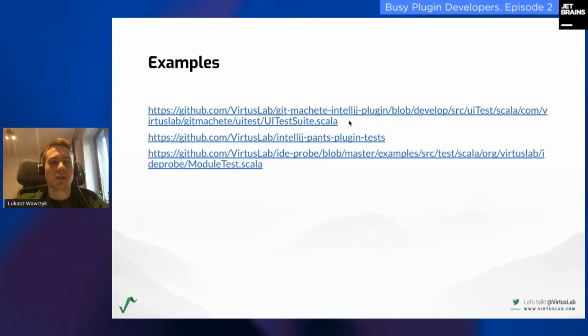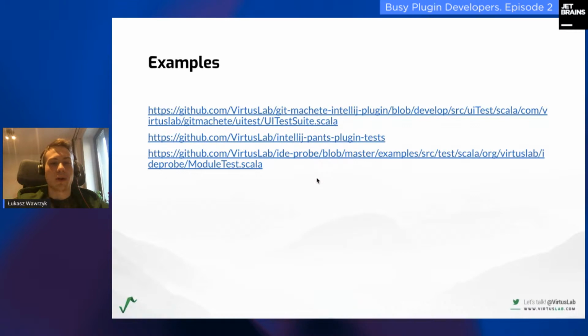So this is how it's done here. And IntelliJ Pants plugin test, this is what I'm about to show you in a minute on a demo. And this one, we also have some examples in the VirtusLab/ide-probe. So in the ide-probe repo, there are some examples that you can look at.